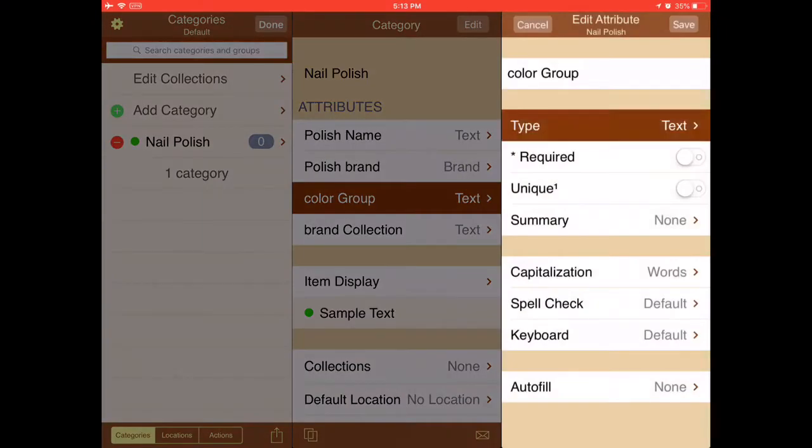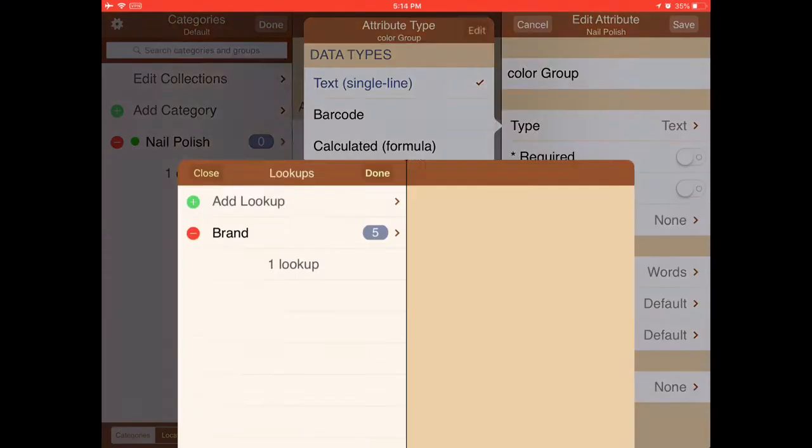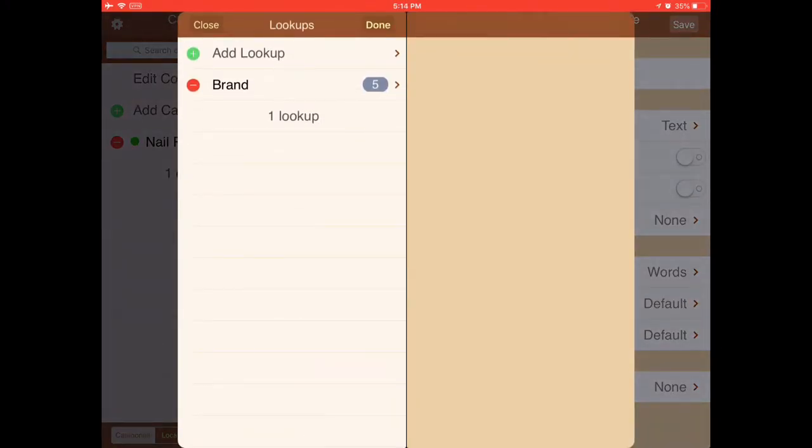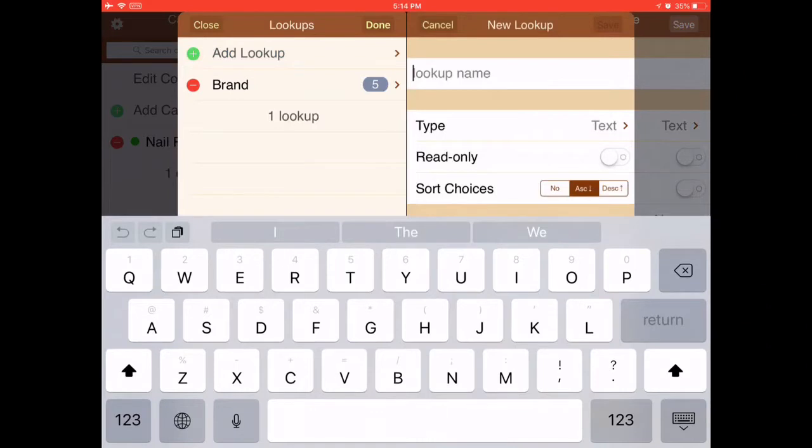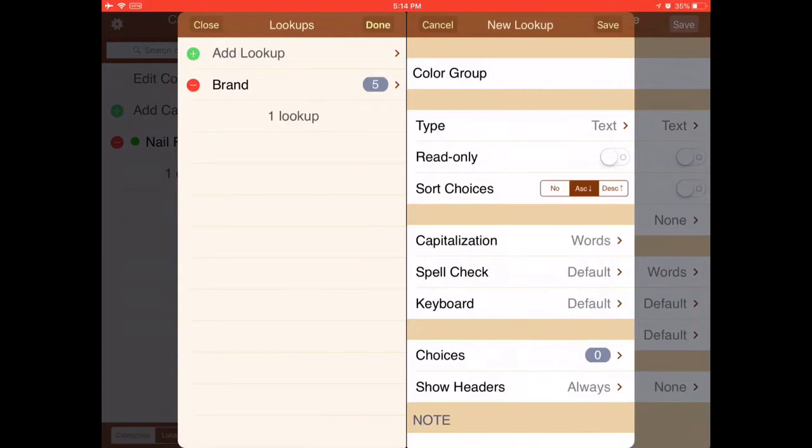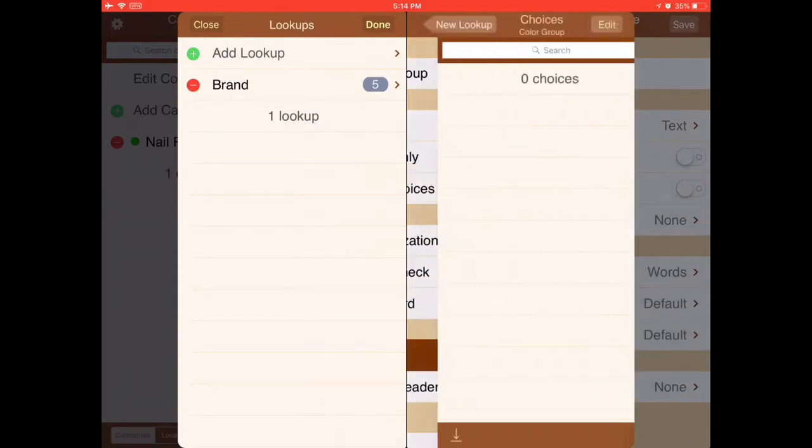Color group. Do the same thing to add a drop-down or a lookup. So color group, same thing as we did before.